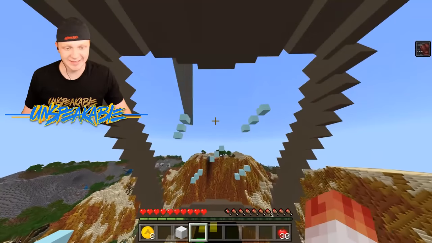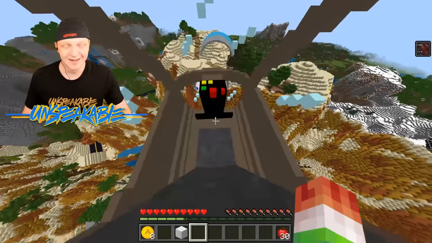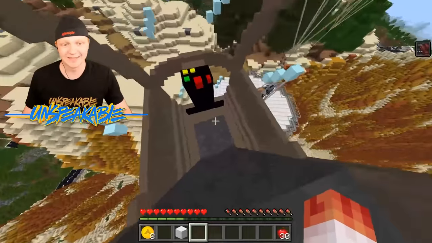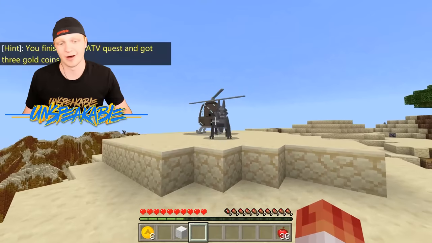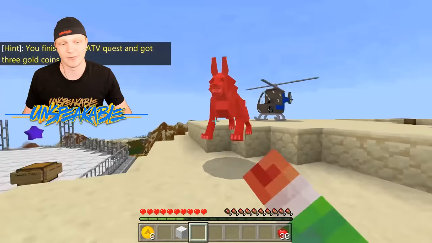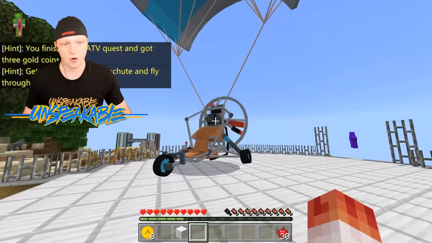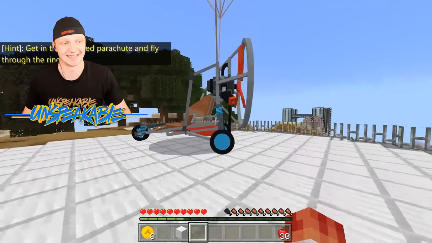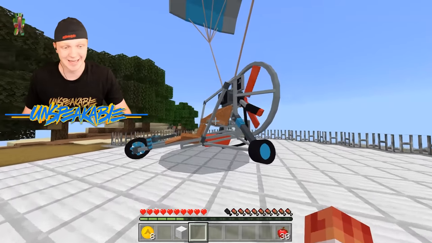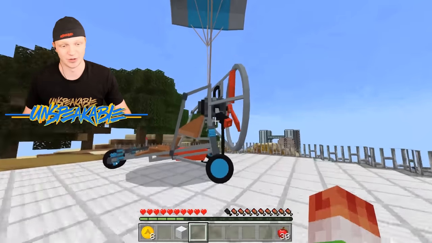Yo, wait, check this out. Is that a helicopter landing pad just for me? Yo, wait, what is that? Hold on. What? Oh, come on, buddy. You're just killing my vibe right now, bro. Not gonna happen. Oh my gosh, you have gotta be kidding me. This looks like a scary stunt. This is a bike with a giant fan attached to it, and it's floating on its own.